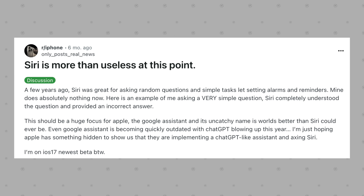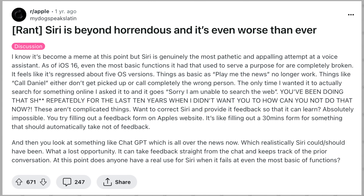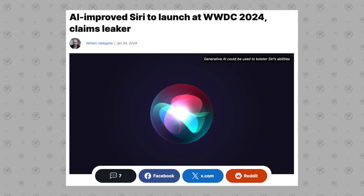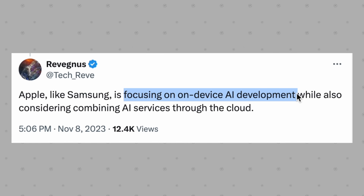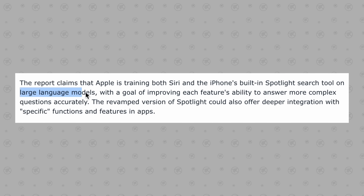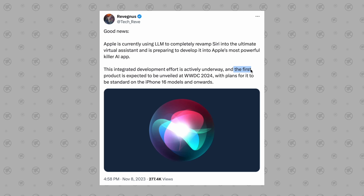As you probably know, Siri has been the laughing stock of the industry in terms of voice assistants, with pretty much every other version from different brands being much more useful. Many people use the terrible Siri experience as an excuse not to switch to an iPhone. But this year, Siri will be rebuilt from the ground up using AI, including generative AI features, with Apple working on running them on-device using the power of your iPhone alone. Siri and Spotlight Search will be rebuilt and finally able to give real answers to complex questions instead of just sending you to Google Search, and it's rumored to come this June at WWDC.